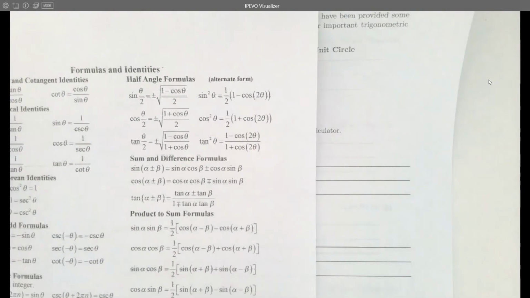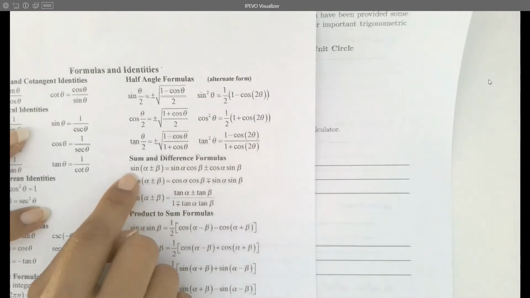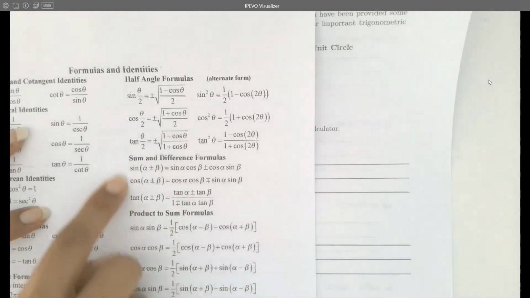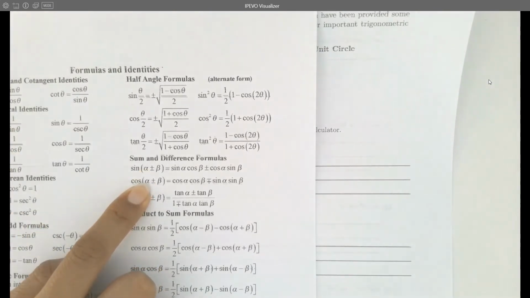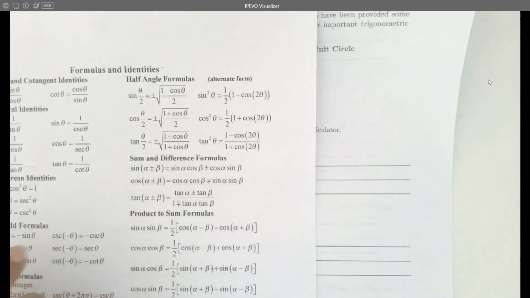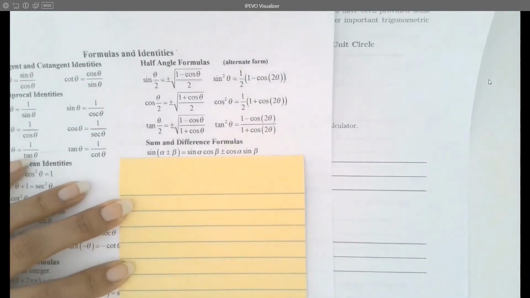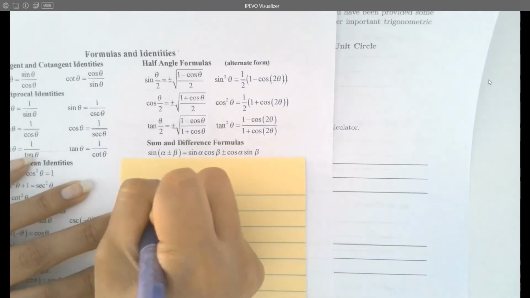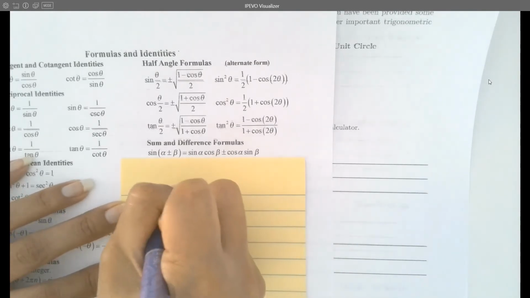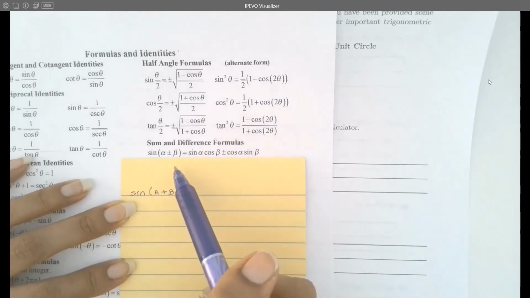So I'm going to start by looking at the sum and difference formulas. So sum and difference are found on the left-hand column at the top, on the right-hand column at the top. And we're just going to kind of dissect these a little bit. It looks a little bit scary because it has this plus or minus, but it's actually not as bad as it looks. This just contains two formulas in one. And on a sticky, for instance, I'm going to focus on this first one. I'm going to separate it into the two equations that are being contained here. So we have sine of A plus B, and I'm going to be using capital A and capital B instead of alpha and beta so it doesn't look as scary.